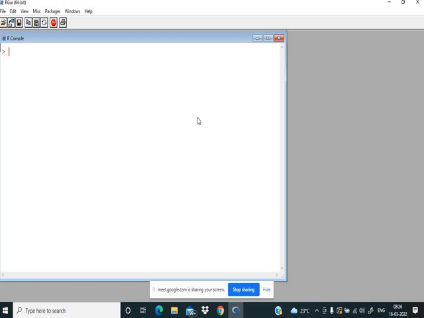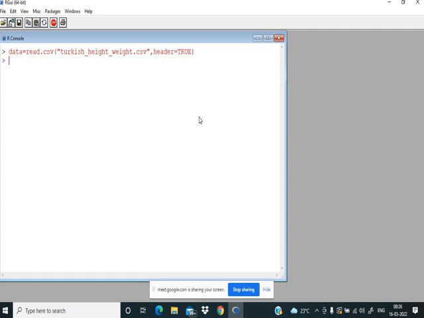and we come back to the R console. First we need to read the data, so we use the command data equals read.csv, then a bracket with the file name, and then header equal to TRUE, because we have the variable names as the header. This command will help me take the data set inside this one header.